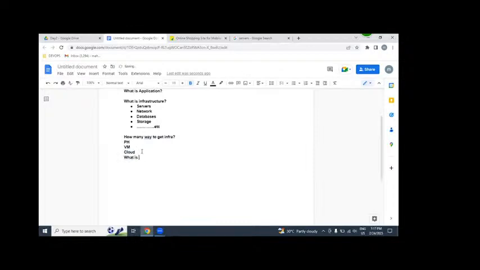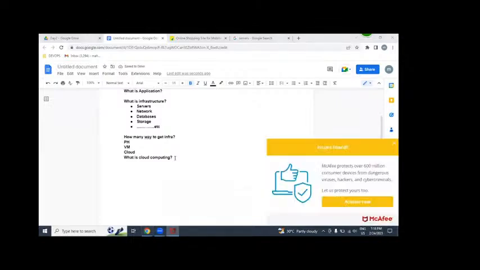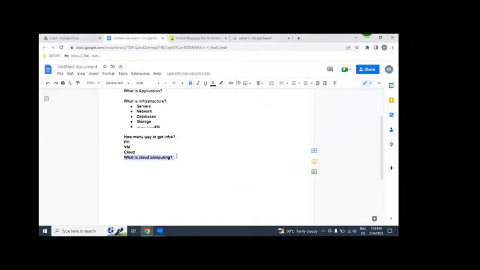What is cloud computing? Listen very carefully. If you can access remotely placed resources over the internet from your laptop, that is nothing but cloud computing.